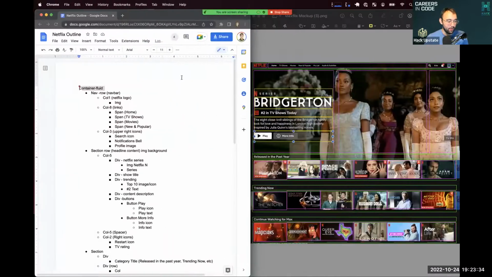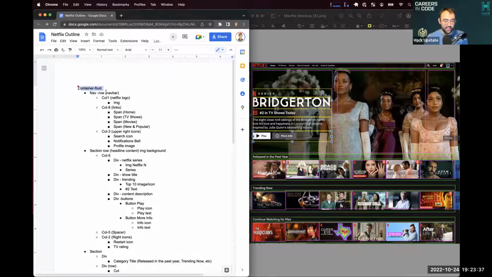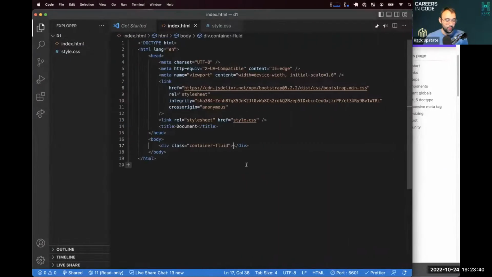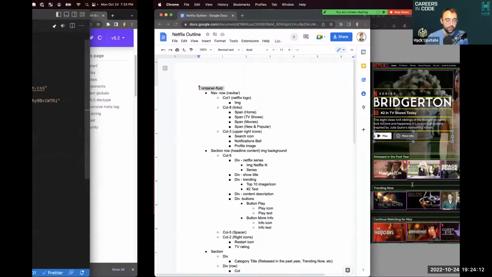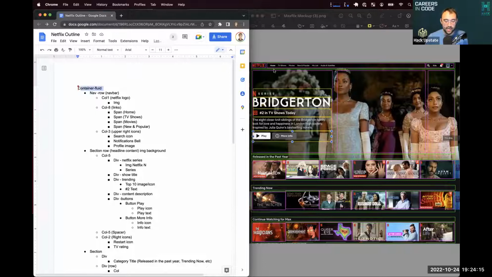I'm going to go back to my outline, and I started with a nav, which is going to have a class of row. So up here, we're using that semantic HTML, right? We're not just using generic divs. There's no difference between a div and a nav, but when a screen reader is going through and looking at our code and telling the user what kind of content is inside of that element, it's going to look at that and go, oh, that's a nav element, I know that's going to be your navigation inside of there. But just like any other HTML element, we can apply a class to it, and we're going to apply our row. Why are we using our row? Because we know there are columns inside of here.